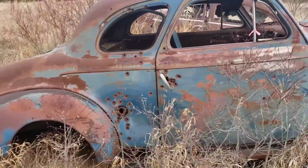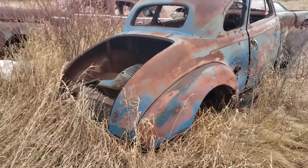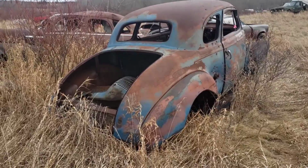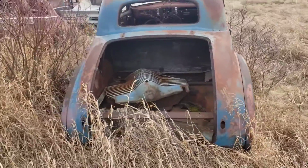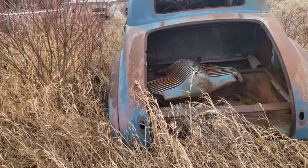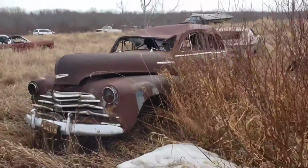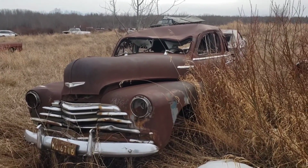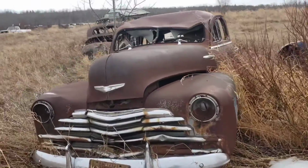You know, there'll come a time when I'm going to have access to unlimited funds, and stuff like this I'm going to pick up and build just to show people that regardless of how something looks, if you can weld and you can build and fabricate, there's nothing you can't put back together. Even as bad as this looks, it's all metal. It was folded and pressed and designed. You got the time and patience, you can fix something like that.